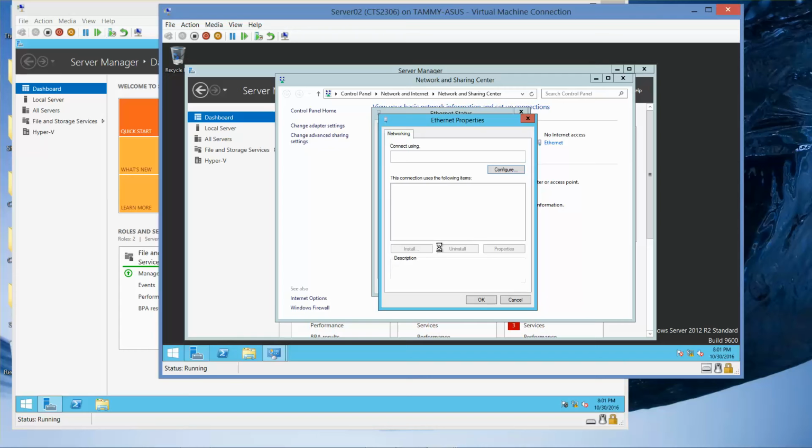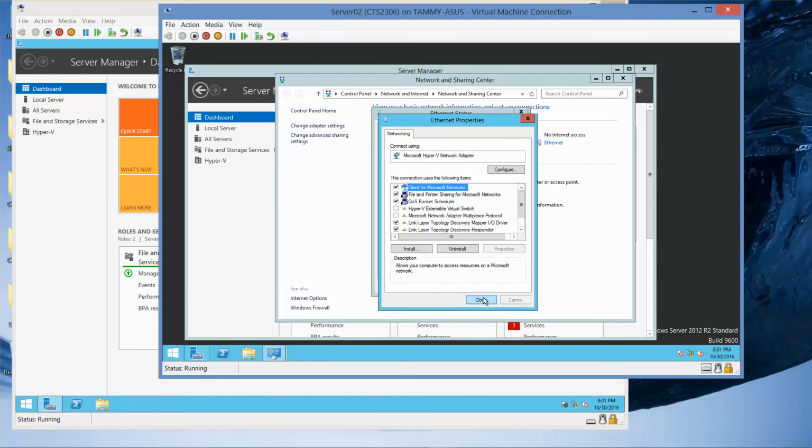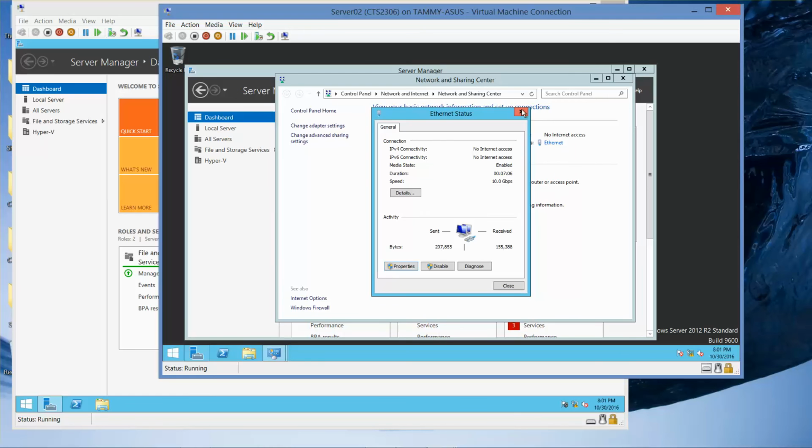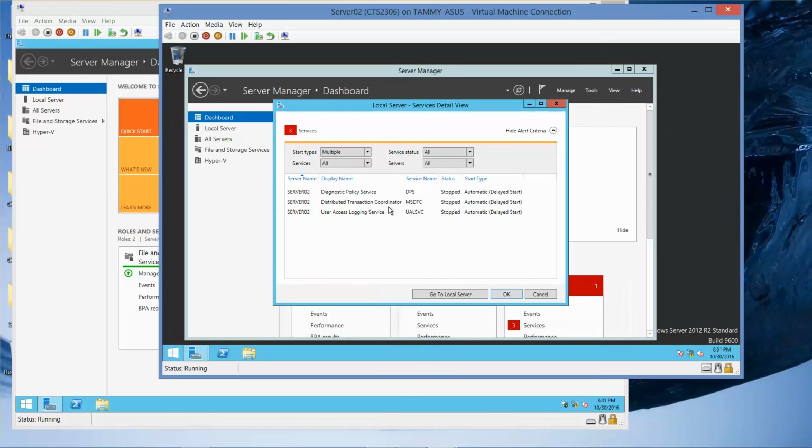Properties, 70.50, close, close. See what the errors are.